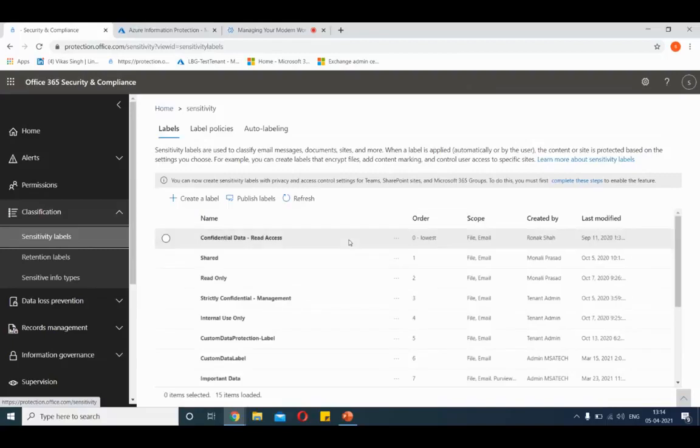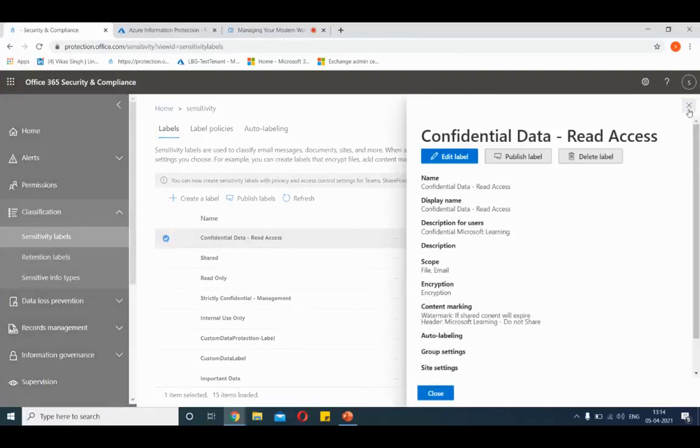As soon as you publish the labels, it will start filtering out your data which is dumped on your premises, on your file server, and classify it accordingly.